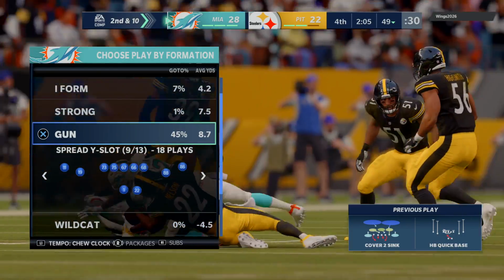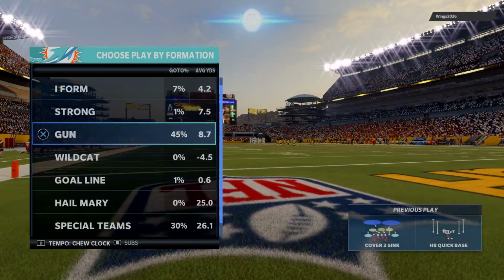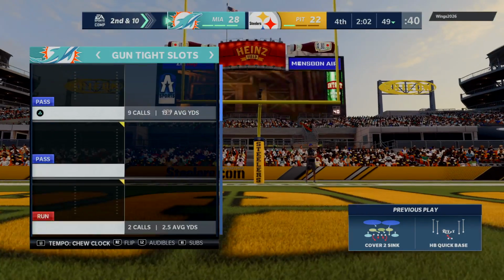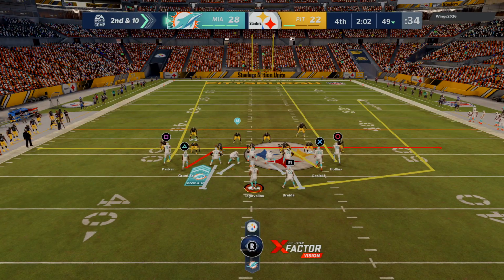Keep the clock grinding. Keep it going. But you got to figure now, they're going to see more people stacked up at the line of scrimmage as they try and bleed it out. Now a whistle and a timeout defensively. Trying to stop it, and they do with 2 seconds to go prior to the 2-minute warning. So after the run for no gain, here's 2nd and 10.